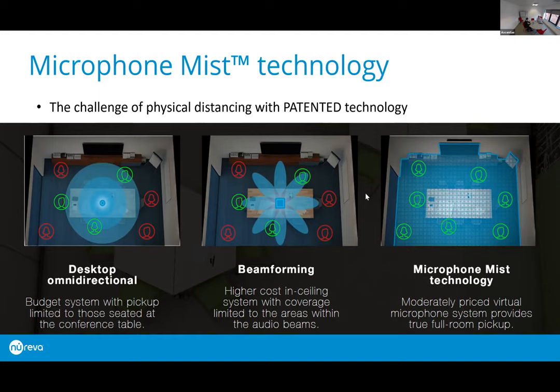This diagram represents that scenario. With omni-directional and beamforming microphones, the people shown in red are outside the optimum pickup zone — they may struggle to be heard, meaning people get asked to come closer to the microphone. When someone goes to use a flip chart in the corner of the room and starts writing on it, the people at the other end of the video call can't hear them.